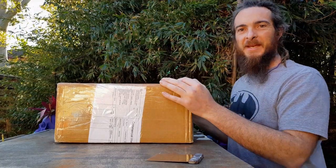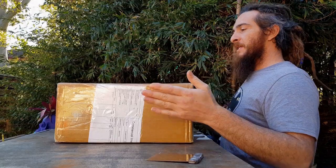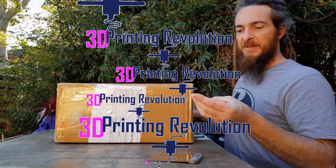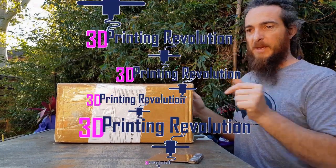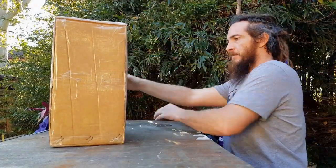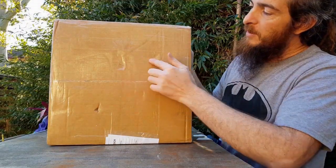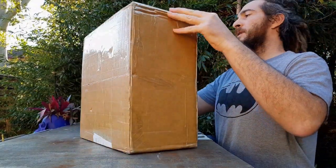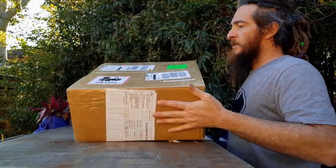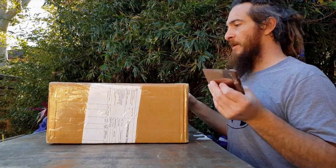G'day everybody, I'm Sam from 3D Printing Revolution, and I'll be filming an unboxing today of a Sooway T200. I believe this is the first one to enter Australia. I may be wrong, but here it is in the box, and it seems that DHL have delivered it in reasonably good condition. There's a few little dings, but they don't seem very severe, and one corner's a little bit crushed, but it seems like it's pretty much a straight box. So hopefully we've got a nice straight printer inside. We'll see how well packed it is.